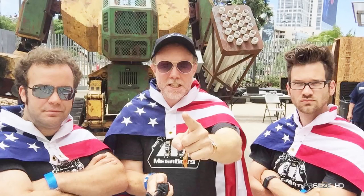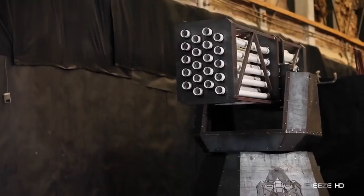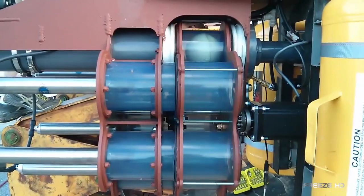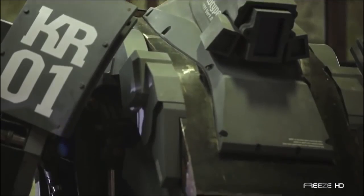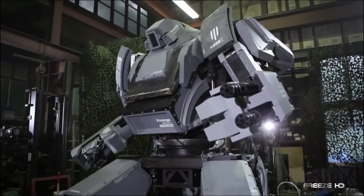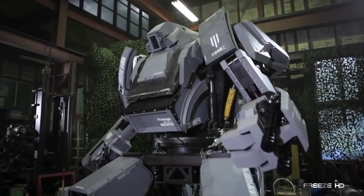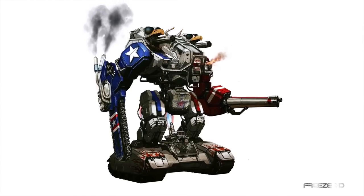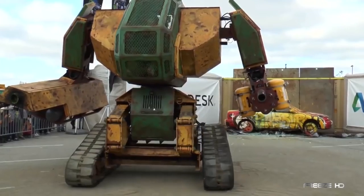Created in 2015 by a US-based team, Megabot was built as the first of many future robots, with epic battles between them held in large arenas. Though there is still only one Megabot, Japan has its own giant piloted robot, Kuratas. Itching for a fight, the Megabot team challenged Kuratas to a fight to the finish, and the challenge was accepted. A real-life rumble between the world's 2 giant operational superbots is on. 2 machines enter, 1 machine leaves. In the end, there can be only one. We'll keep you posted.